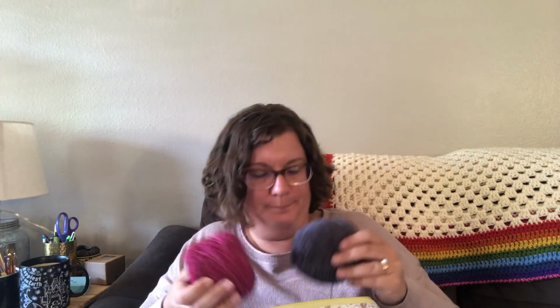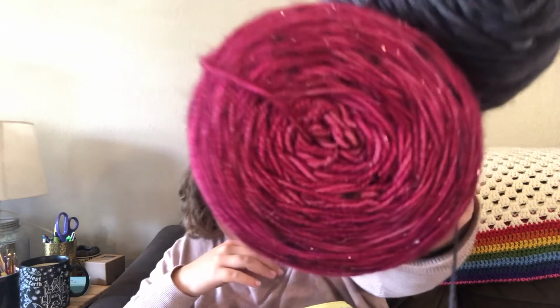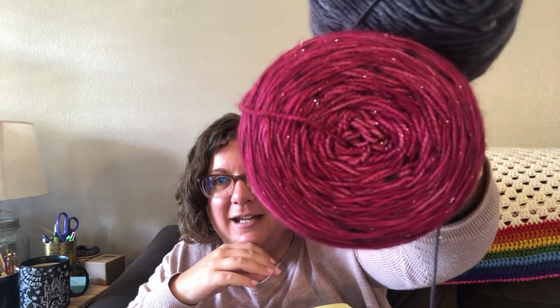So this is going to be the final color in the main part of the shawl. And then there's a brioche edging on the bottom. So a brioche, but with crochet. And so the colors that I'm using for that are these. Oh, you can see the sparkles, yay, artificial light.